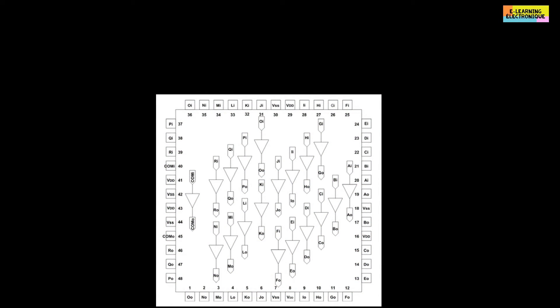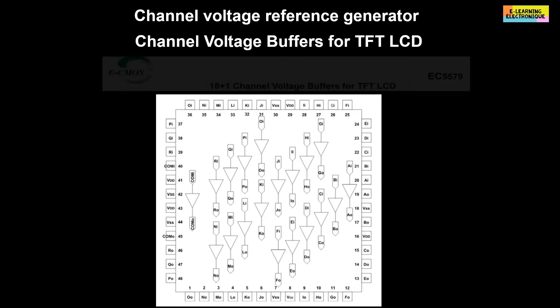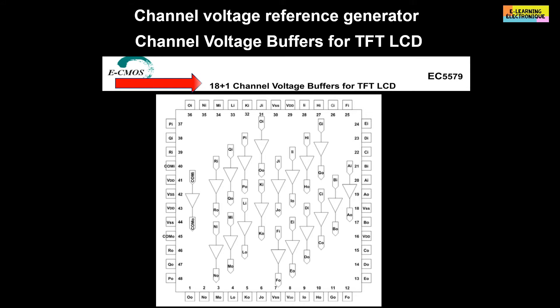When we look at the technical documentation of a gamma chip, we see that it is an assembly of several operational amplifiers grouped in the same integrated circuit. On the datasheet, the gamma chip is called channel voltage reference generator or channel voltage buffers. Like the chip seen earlier on the T-Con board, this one has 18 circuits dedicated to gamma voltages, and another op-amp reserved for the VCOM voltage. Hence the figures that we find in the datasheet of the component.